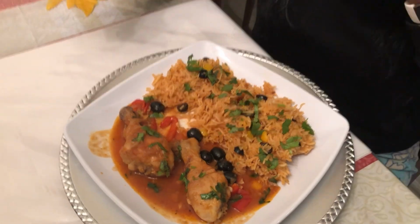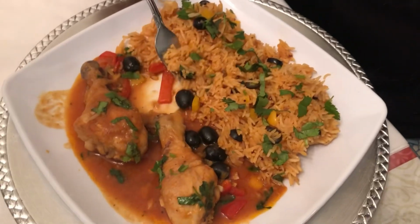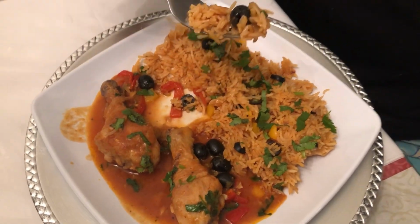Flavor is bursting out everywhere. So spicy. And that olive, oh my goodness. So full of flavor. The rice is cooked perfectly. Look at that. So loosey and so well flavored because it cooked with all that flavor and spices. I just have to go in for another mouthful. Cheers.